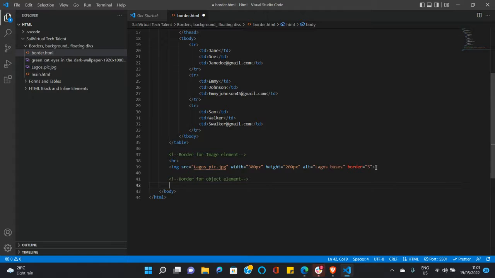I never talked about it at all. And that's because the object element is used to embed an external resource in the HTML document. So this resource could be a web page, a video, an audio, or a picture.